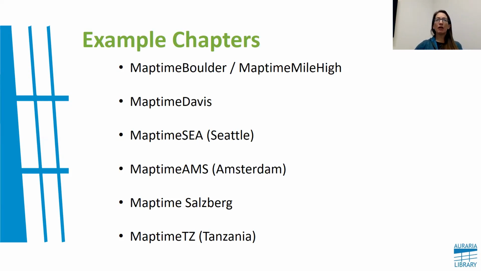But then there are different kinds of MapTimes too. So MapTime Tanzania, as far as I can tell, is really a support network for a very concerted project in Dar es Salaam about mapping flooding for that particular region, and they're very focused on OpenStreetMap data and mapping their region to do really good community care in that space. So your MapTime chapter can be what it is.